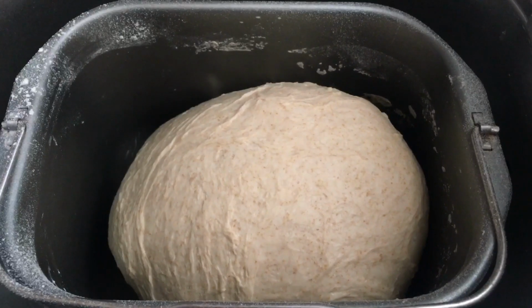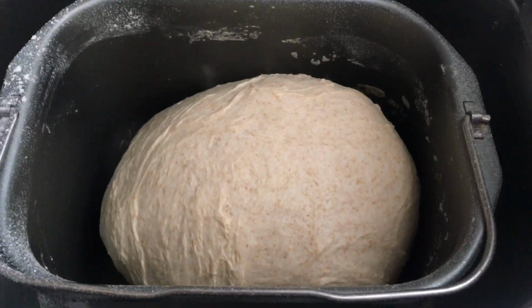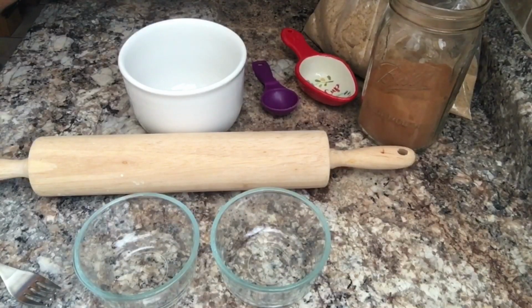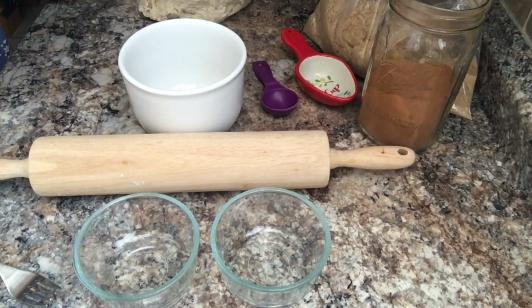Once the machine has gathered the dough back into a ball and kneaded it around a little bit, we will dump it out onto a clean surface. We put our dough out onto a clean surface, and you are careful to make sure that the paddle remains in the bread machine, or get it out of the dough if it didn't remain in the machine.